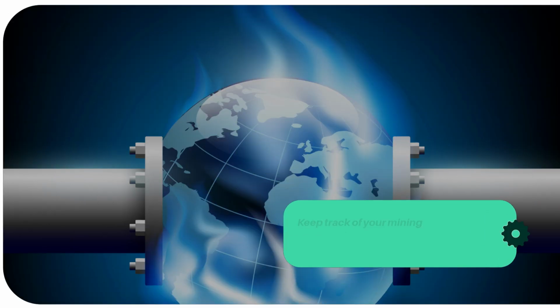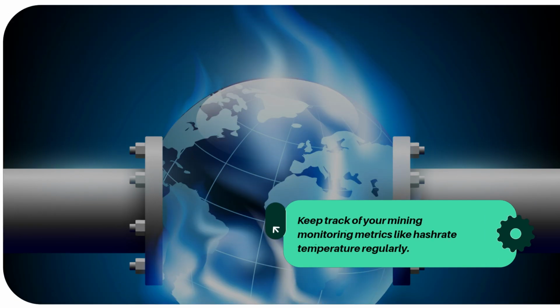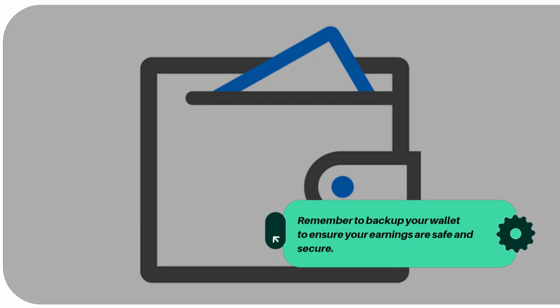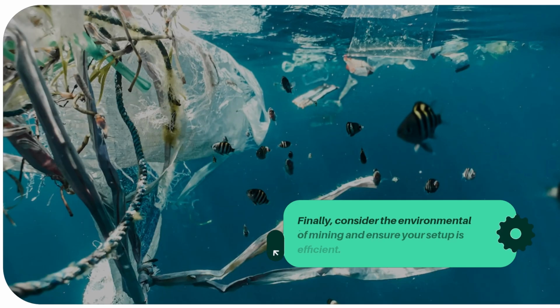Keep track of your mining progress by monitoring metrics like hash rate and temperature regularly. Stay updated on market trends and adjust your mining strategy accordingly to maximize profitability. Remember to back up your wallet regularly to ensure your earnings are safe and secure. Finally, consider the environmental impact of mining and ensure your setup is energy efficient.